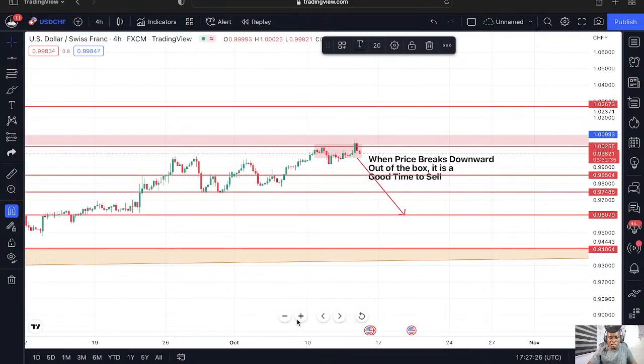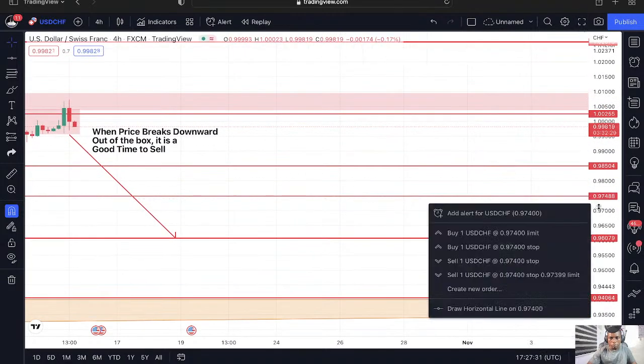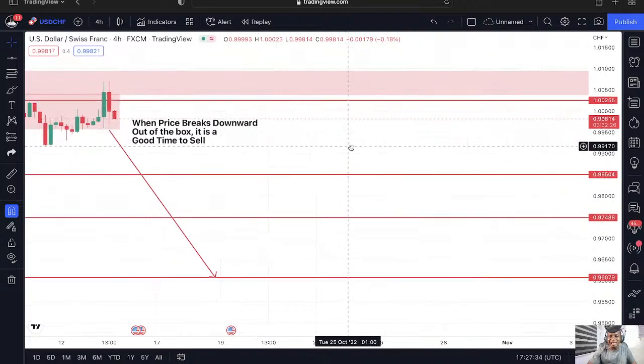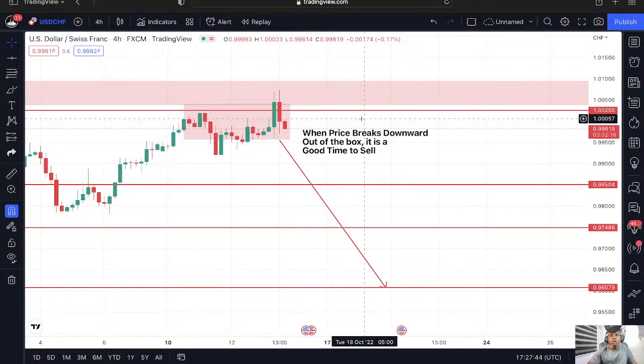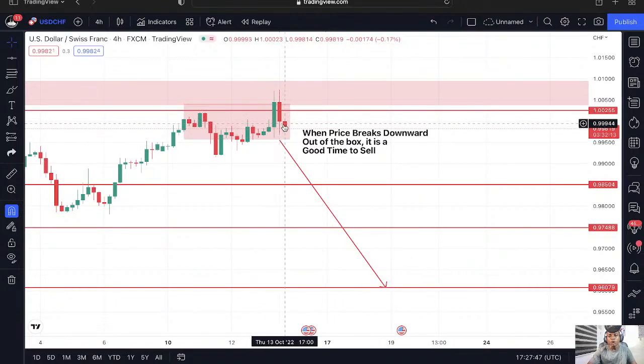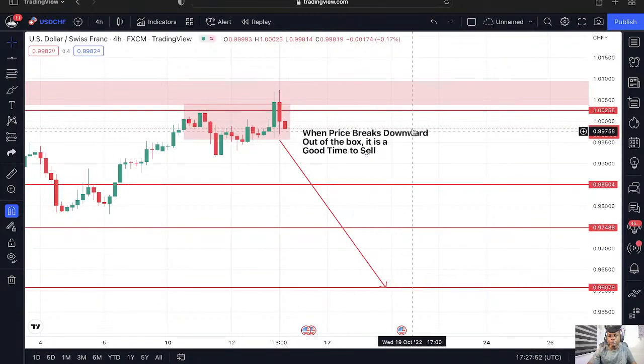So even if you look closely, you will see what price is currently doing. You will see that price is already giving that sell vibes. Can you see? Price is already showing that sell pressure. So immediately this thing breaks out of here, that is when I would recommend that we sell. You can sell from here, but I would recommend that you wait for it to break out of this box and then we can start selling. Your stop loss can be here, and your take profit will be here. That's for intraday traders; you want to take your profit within 24 hours.